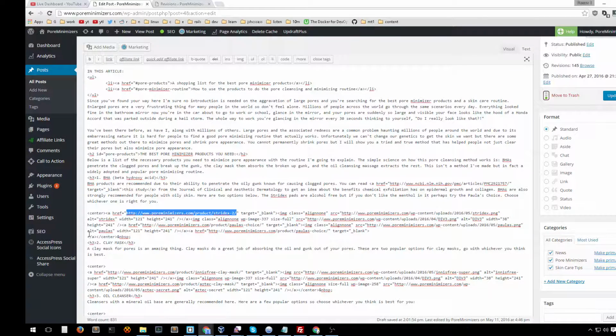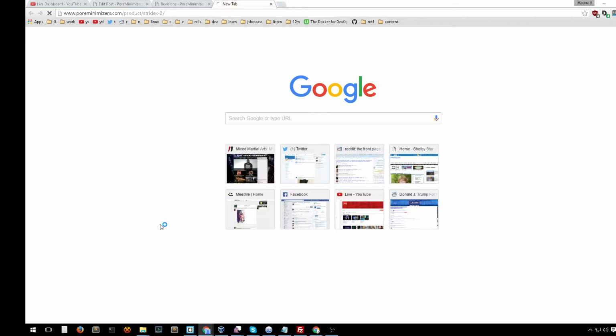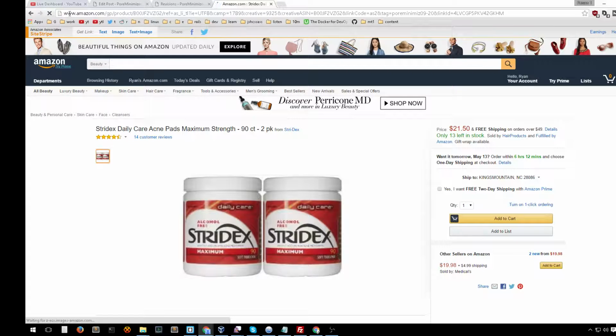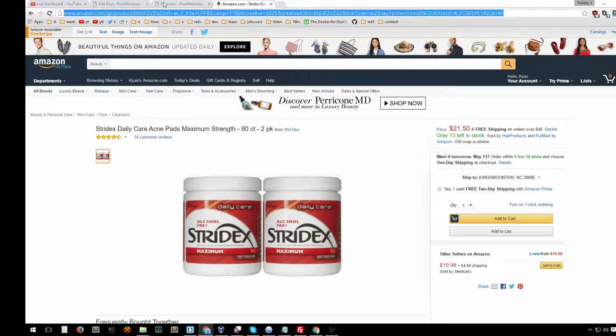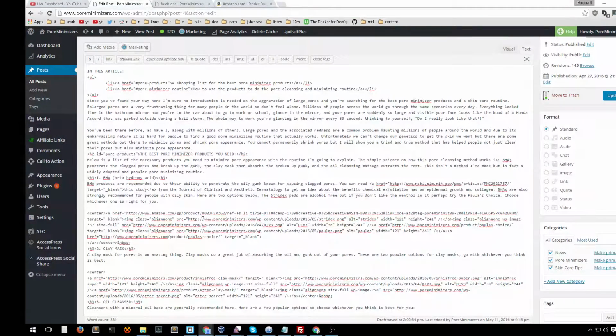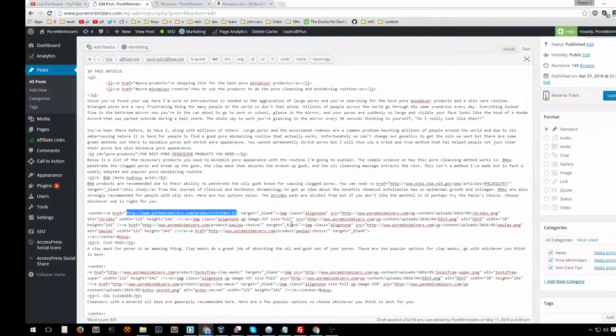If you look at this link, you can see that /product/StrideX2 actually goes to Amazon. You see the URL at the top. This is what it would normally look like, all this gibberish, like B00. This is when you would make an Amazon link, but I cloaked it, made it look like this. But anyway, here's the image.